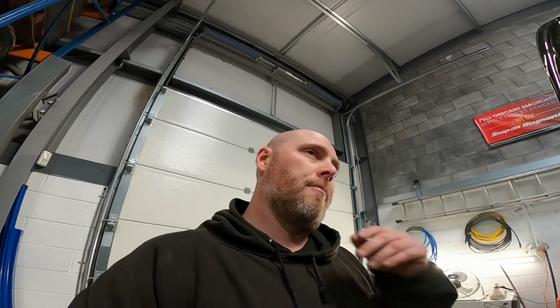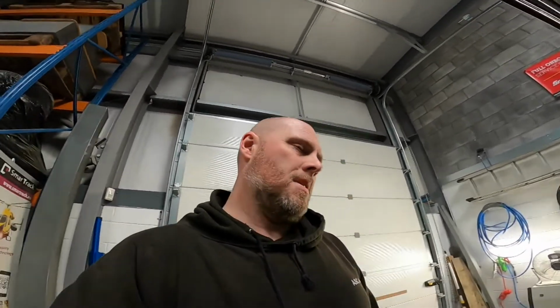But we got the camera in, everything's working, the head unit's done. Still blowing fuses. You know, there's an electrical short in the car somewhere. My job today, unfortunately, is just fitting the camera and the head unit, so it's going to go back to a garage somewhere else to have the steering rack checked out. I'm going to mention the engine mounts, and they're going to have to look at electrical issues with the car.